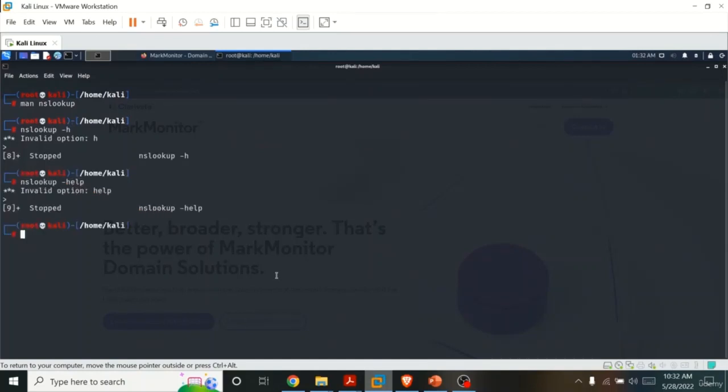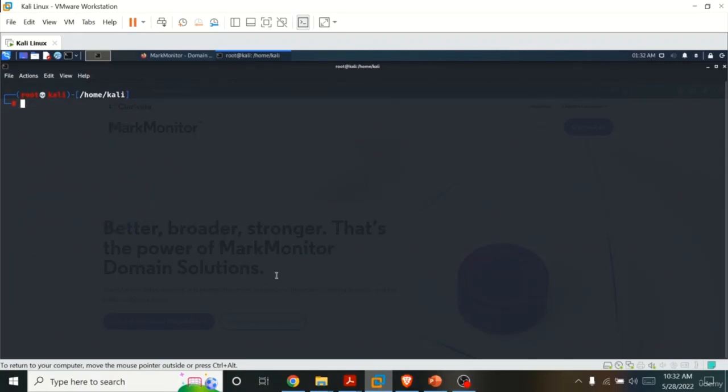I think the help menu did not display any result, but this is the way you can use nslookup to find DNS related information about your target machine. This is a very useful utility that you can use to find different DNS related information about your target machine.